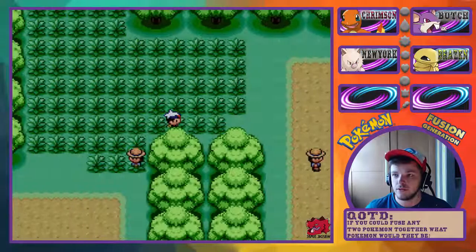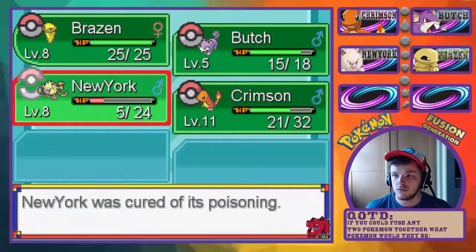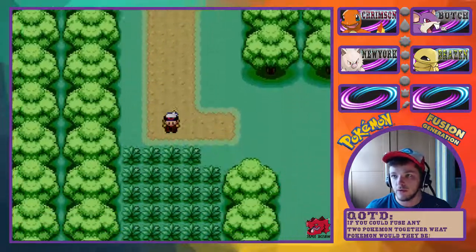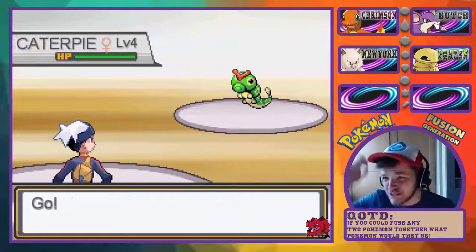Can Brazen please just become a Beedrill? Oh, heal the poison, hold up. Antidote, oh, we got 11 antidotes. Well, we got 10 now, but... I didn't mean this, I'm sorry, alright?